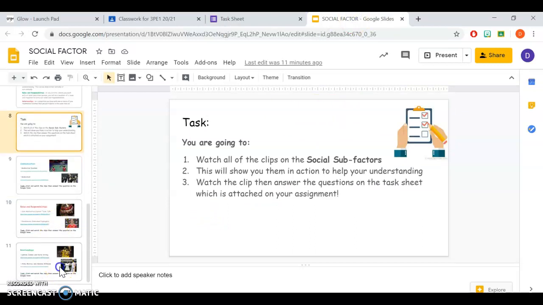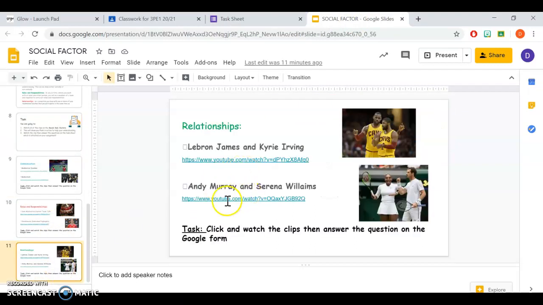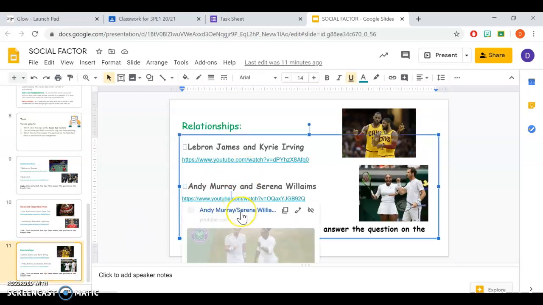So I'll go down to this task here. As you can see, you can hover or even just click on the YouTube clip, and it comes up here, which will then take me to the YouTube clip for me to watch. Now I want you to watch the full clip. I'm going to stop it in a little bit and I'll go through a little idea of the answers that I'm going to look for you to do.